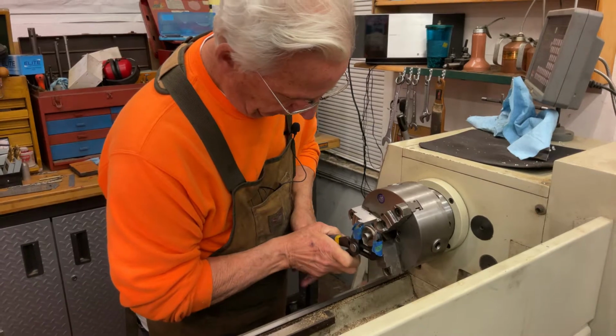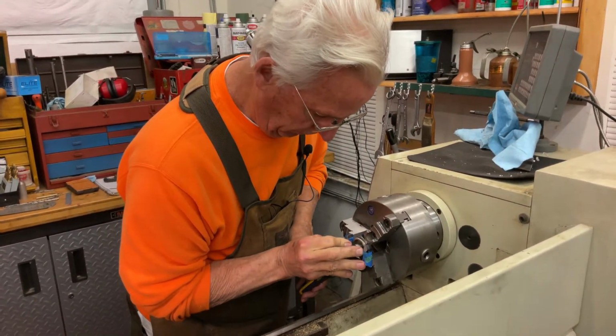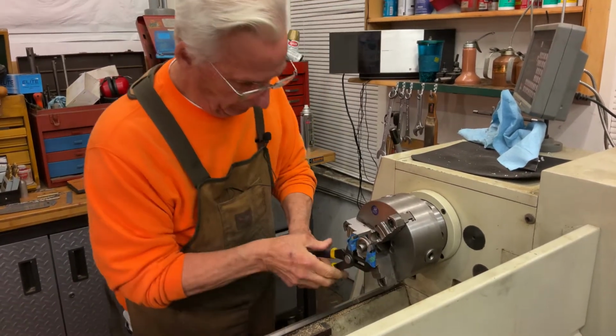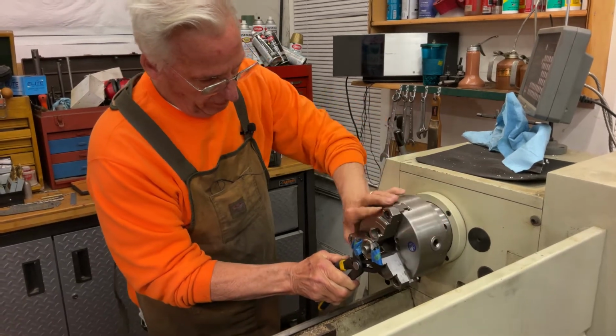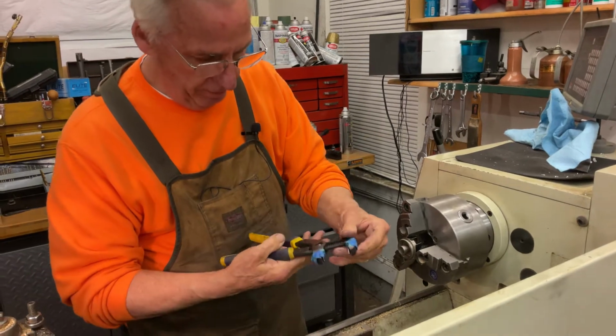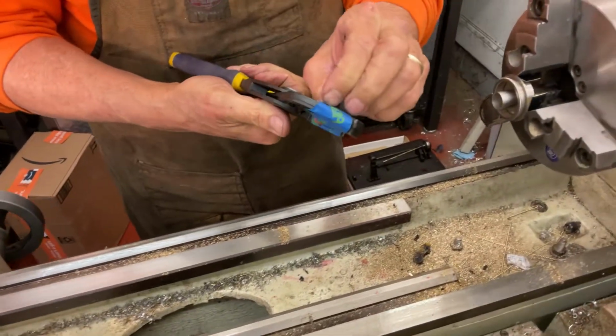punch down, and give it a turn. See this? I can turn the lathe. There we go. And you can see, let's see if I can get this part real quick.